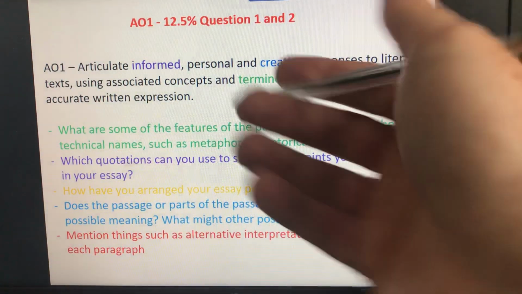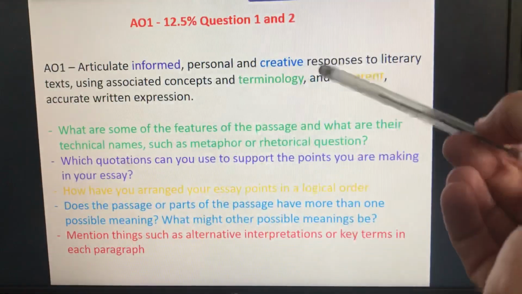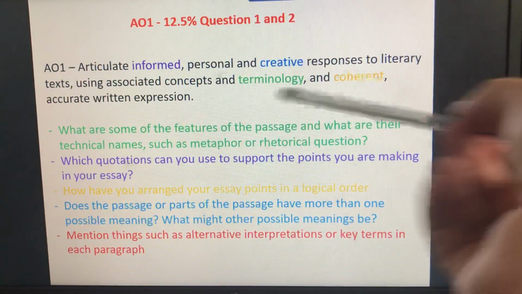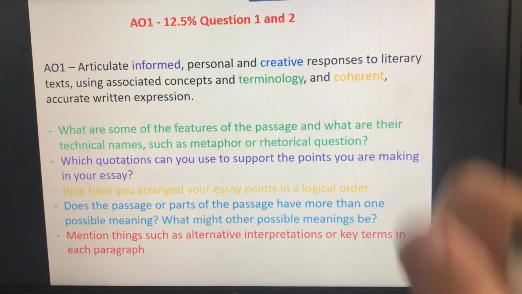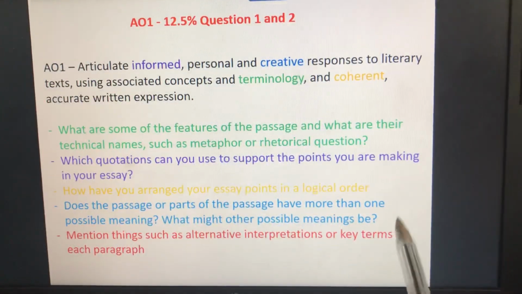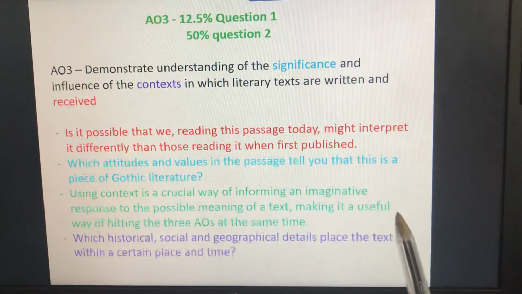So AO1, let's have a recap. Articulate informed, personal and creative responses to literary text using associated concepts and terminology and coherent, accurate written expression. But feel free to obviously just pause YouTube if you want to have a look at this. But there are some notes there to help you. We skip AO2.